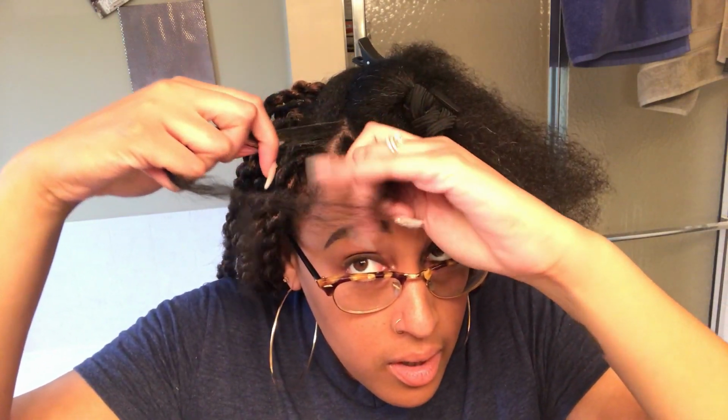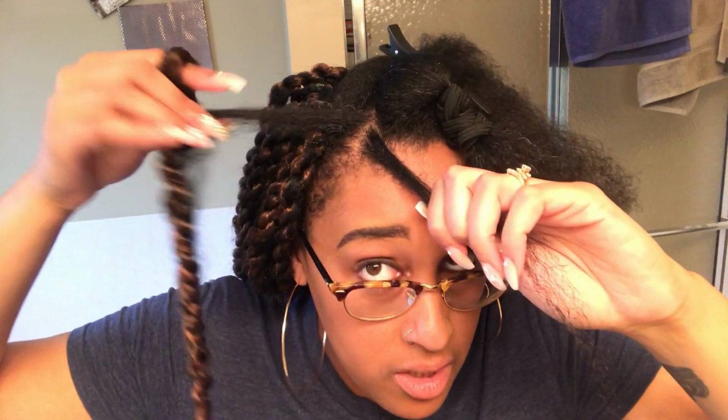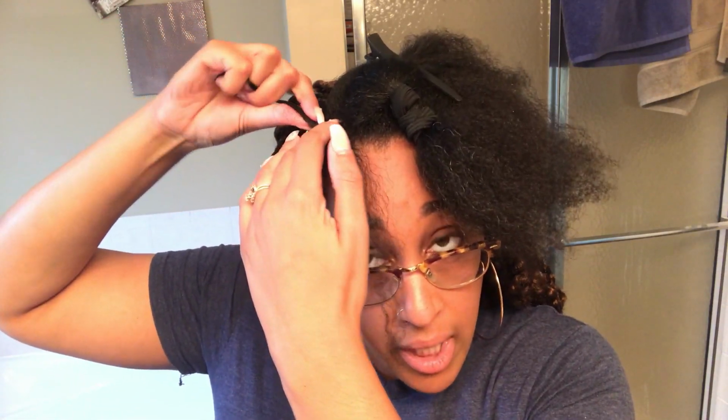Now I'm going to go ahead and split the hair in half, and I'm going to take one of the twists. I am going to open this twist, and I'm going to take one of these sections and slip it on through that loop, or slip the hair through that loop. And pull it as close as you can. Close it together.